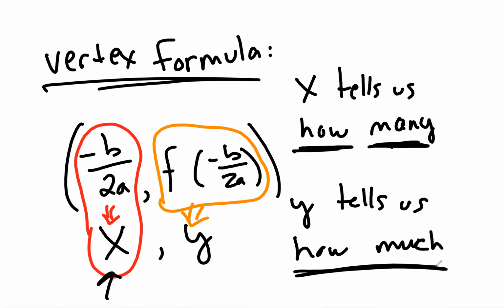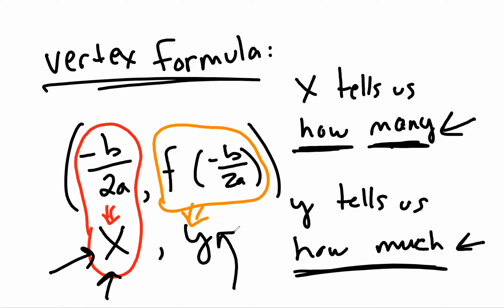Okay, and so there will be some questions that say, oh, how much money? Blah blah blah. Or some questions that say how many. And so when we read through that, that's going to be the first thing we look for. We're going to look for one of these phrases: how much or how many. Once we find that, we're going to say, oh, because it says how many, I only need to find my x value. Because it says how much, I need to find my y value.